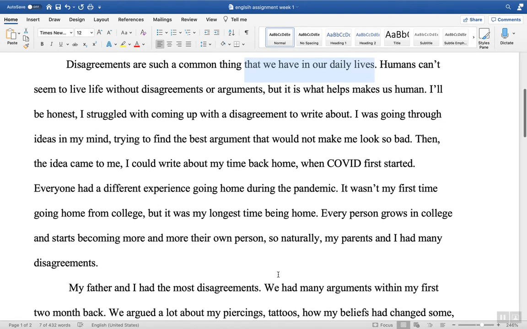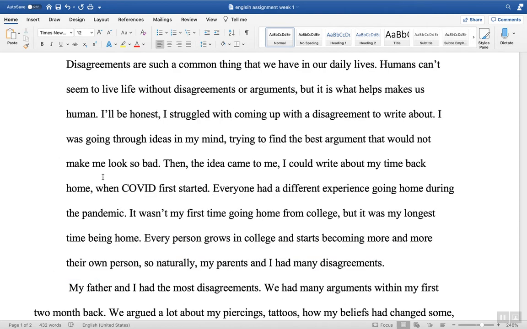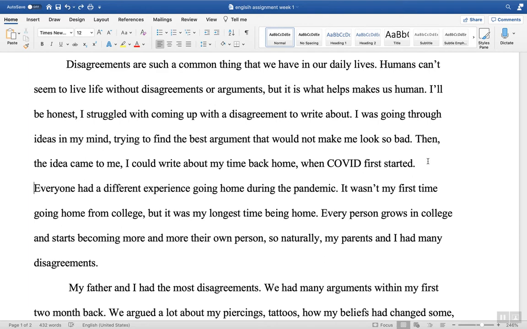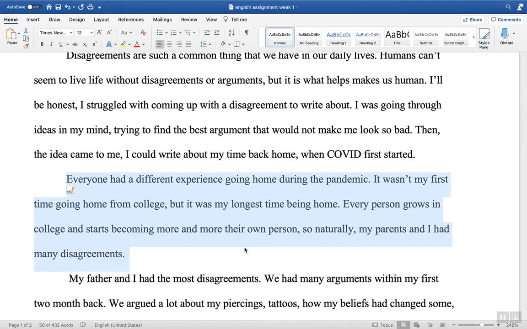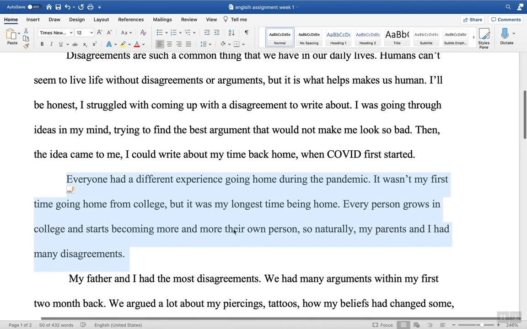I end up really liking the example that you provide to illustrate your own personal agreement. I'll tell you what threw me off. When I got to this point, I thought, okay, well, she's going to write something about COVID. But it wasn't until I got down here that I really realized what you were doing. And I honestly think that if this ended up being a new paragraph, your movement would make more sense.